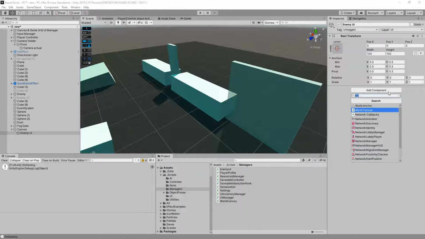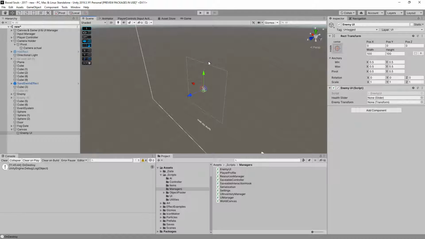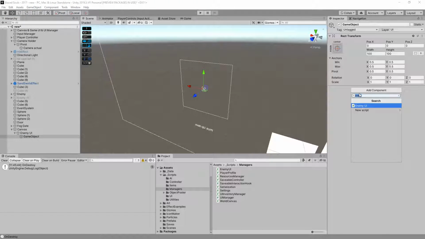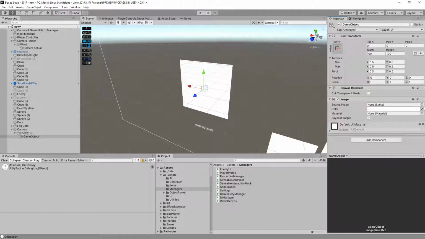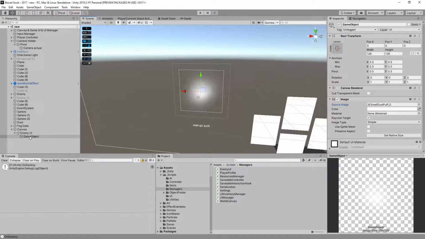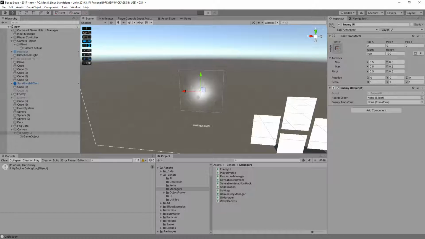So let's add the EnemyUI, and of course we need something to identify that. So I'm just going to create an empty game object, and I'm going to add an image at first. Let's add something like this. I don't even know where this is coming from, but we'll add it. Okay, then I'm just going to hit play for now.